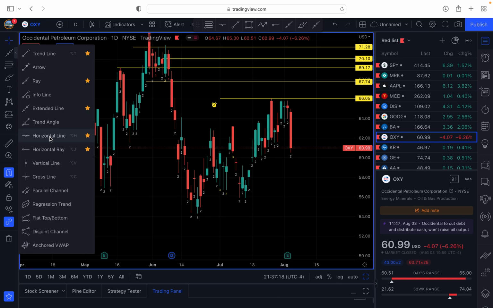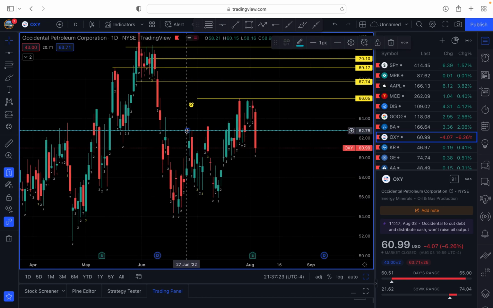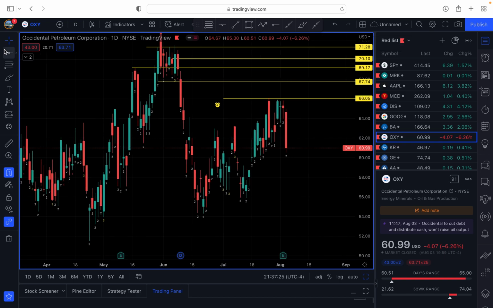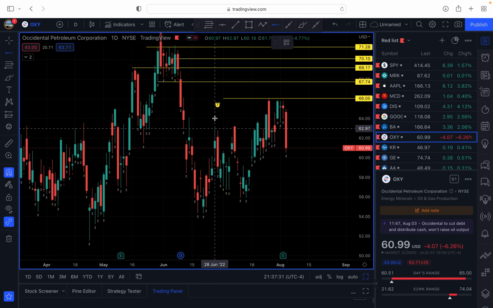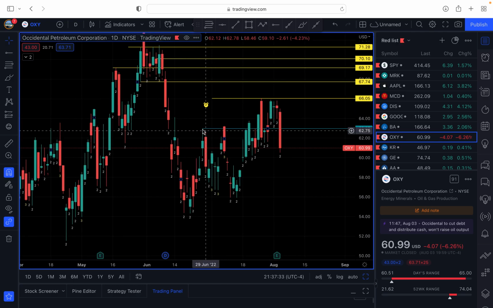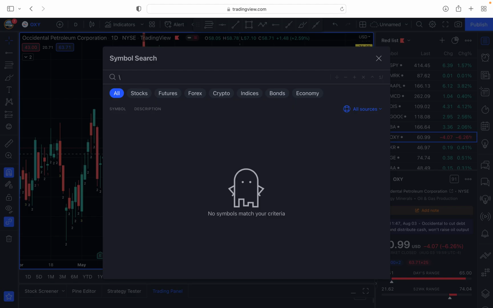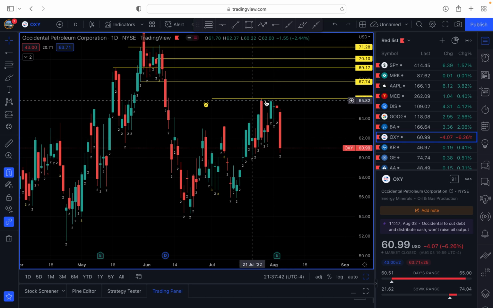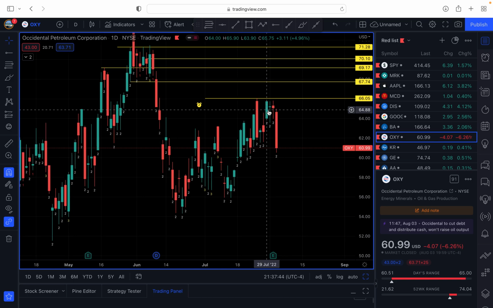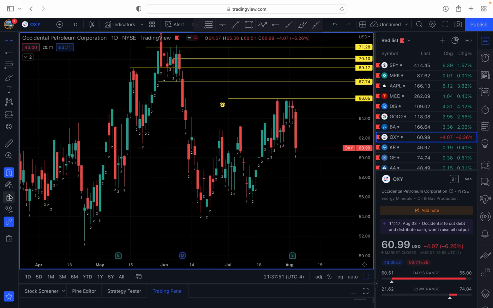And then horizontal line is literally just a horizontal line. If I want to set a price level that I think is a key level for price to break, I'll set that. And then horizontal ray is usually if I'm trying to set a trigger, right? Let's say above, like this one right here, this yellow one, this is a horizontal ray. I got a trigger for if Oxy breaks above 66.05, which it hasn't been able to do for the past couple days.